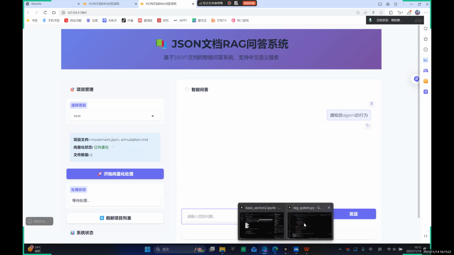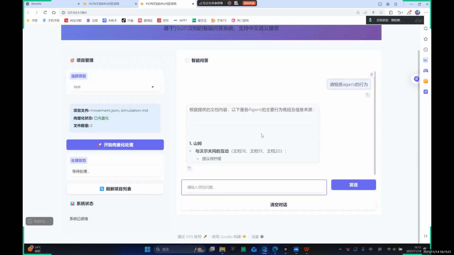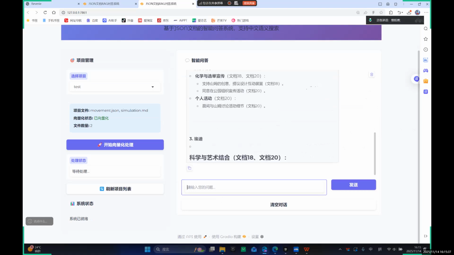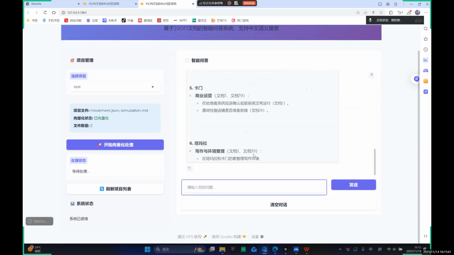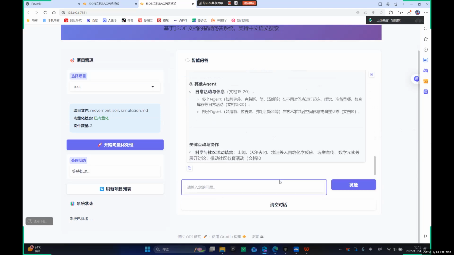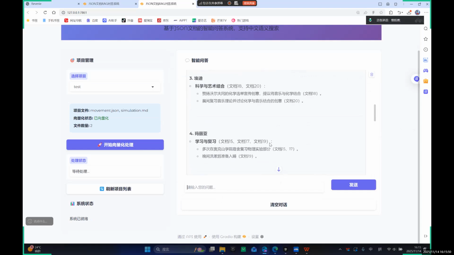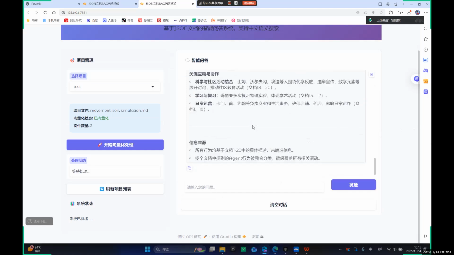It may take some time, but it's quite fast because it is already generating the answers here. We use streaming to show the results, so you can see the results generating word by word, and we use the large language models locally because we use Ollama to run the models.